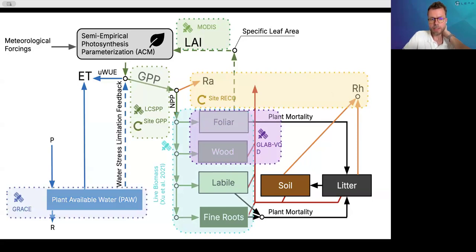And then we also have some additional constraints coming from GRACE in terms of total plant available water, so that we have terrestrial water storage in the soil as a constraint. One of the things we are going to do next is slicing that and adding SMAP data as part of that. And then we also use estimates of evapotranspiration. We have direct observations at in situ eddy covariance sites, and we also have remote sensing retrievals of evapotranspiration as well. And we are trying to move beyond that. So we directly have some thermal infrared constraints. So now we have energy, water, and carbon coupling. That's the new version. I'm not showing that here.